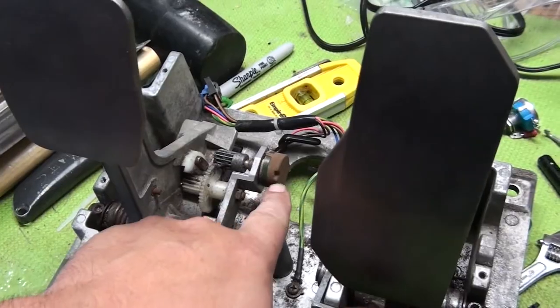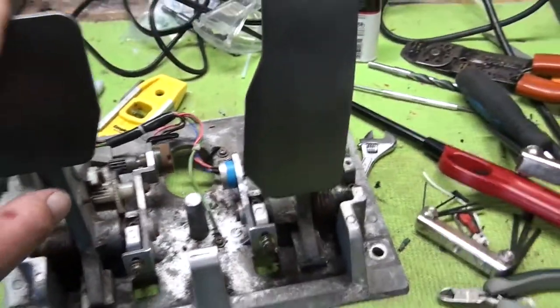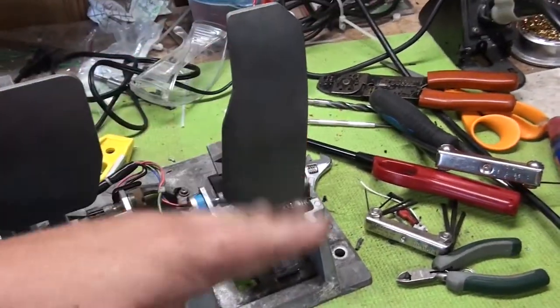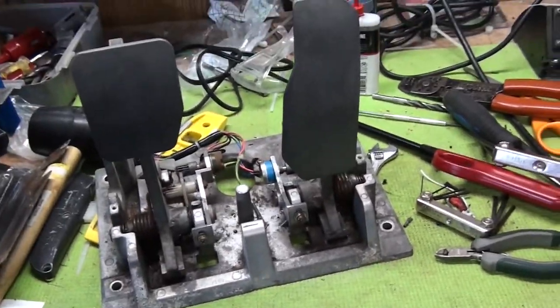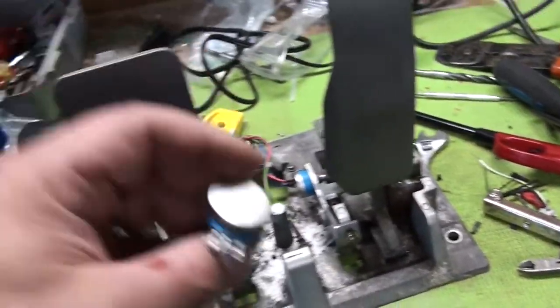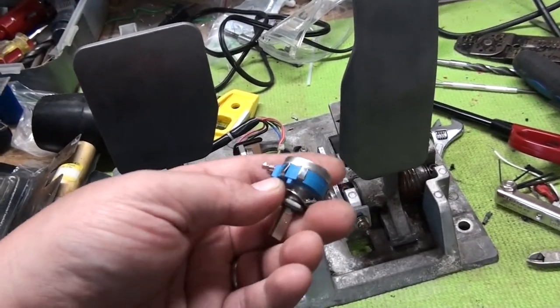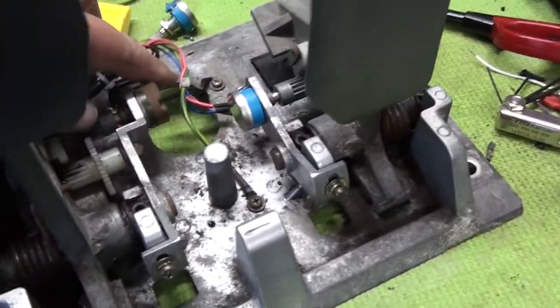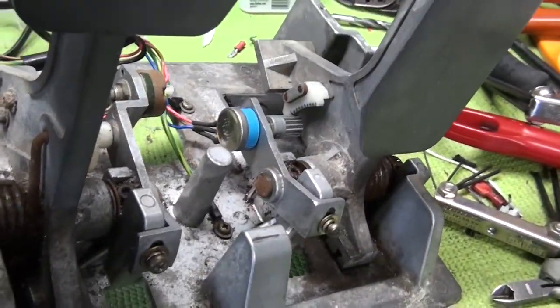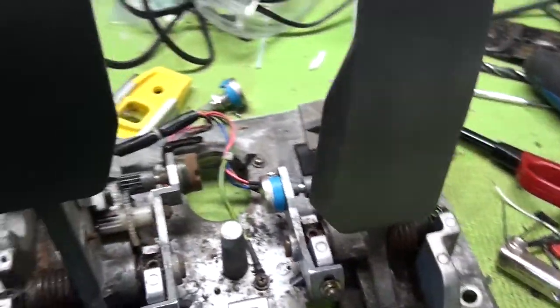We noticed that these potentiometers are rusted all to hell. If you have a game that has jittery controls on the test screen and stuff like that, it's a good thing to change this out. For this, we're going to use the 5K potentiometer from Sega. I've cleaned them up. I've already done one to show you what we're going to do. You see it's nice and neat and installed.